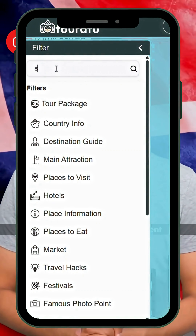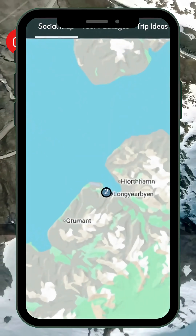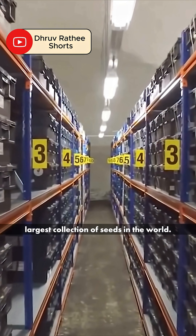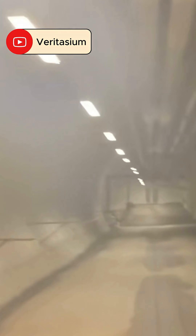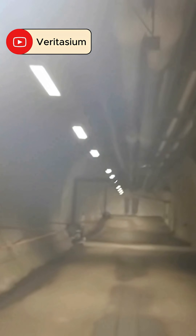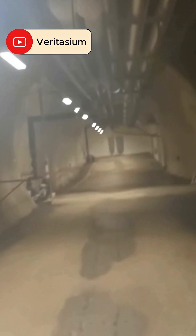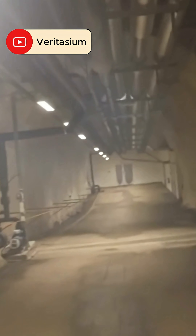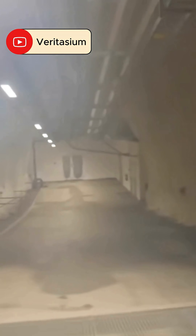In 2008, Norway's government built a Doomsday Vault in the Arctic. It was a storage facility housing the world's largest collection of seeds. This facility was built to last around 200 years and withstand earthquakes and explosions. It was placed on the side of a mountain, so even if all the ice on Earth melts, it will still be above sea level. There are three separate vault rooms where seeds are stored, buried over 120 meters from the front door.